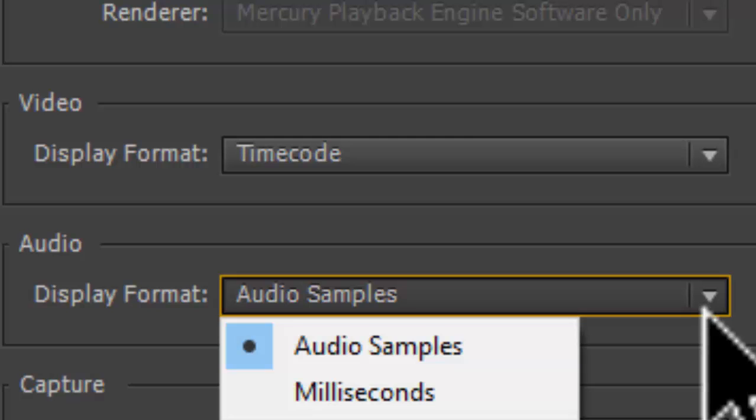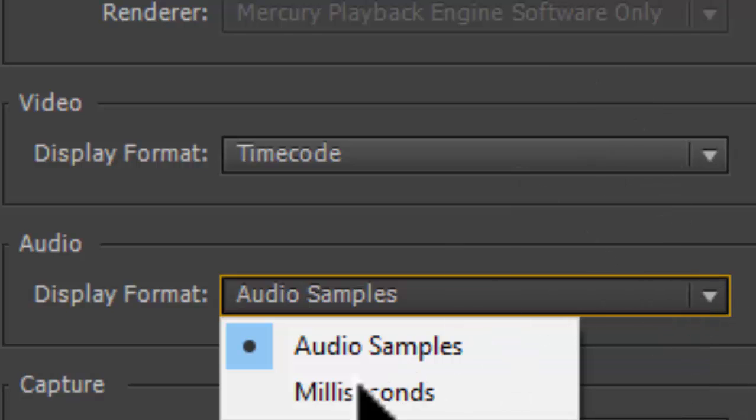And when we drop down the box here, you see you've got two options, audio samples and milliseconds. Well, audio samples, basically when digital audio is recorded, a sound sample is taken as captured by the microphone thousands of times a second. In the case of most professional video cameras, this happens 48,000 times per second. In audio samples mode, PremPro will display time in your sequences as hours, minutes, seconds, and samples. The number of samples per second will depend on your sequence settings.